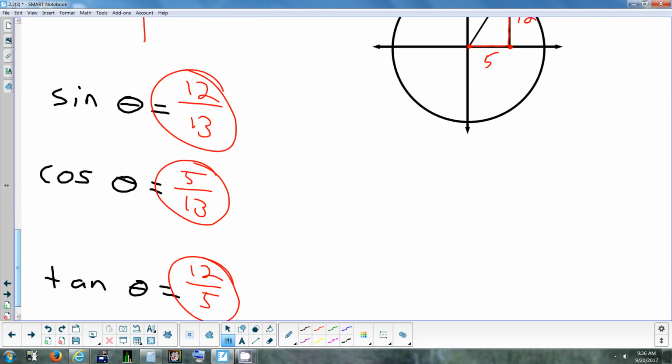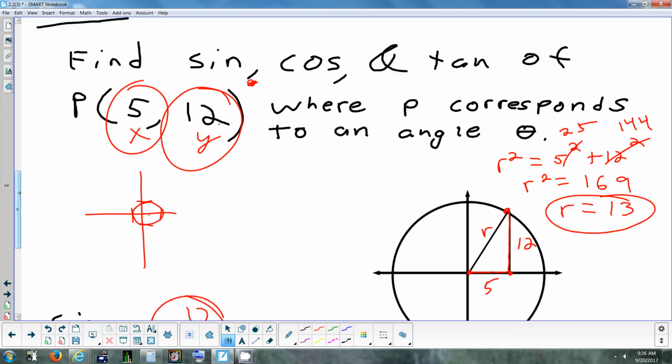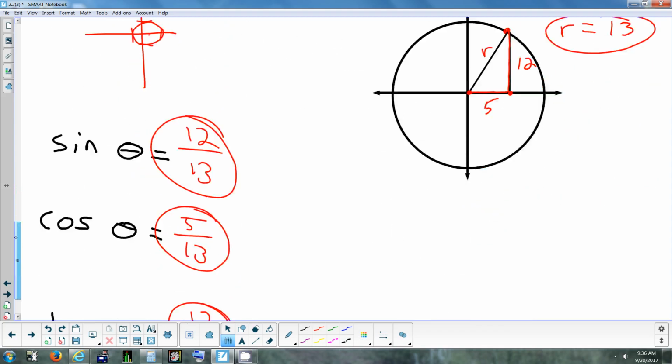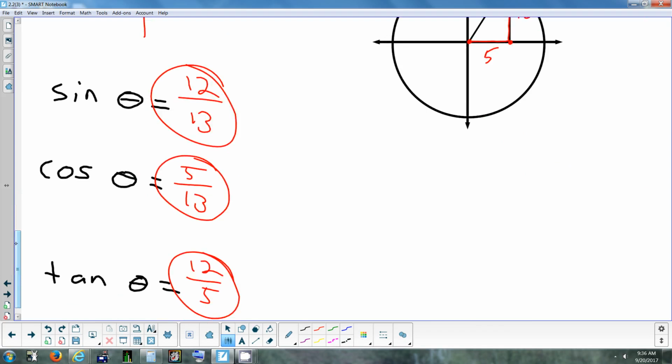Okay, so doing the same type of thing we were doing on a circle that's not radius 1 is not really too much harder, but there is the extra step of the Pythagorean theorem to find the radius. That's the only kind of problem you would see like this on the test. I would give you the coordinate, and you would have to use the Pythagorean theorem to find r, and then plug it in from there. Okay. Any questions on that one?